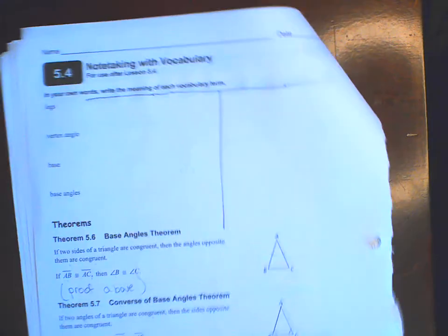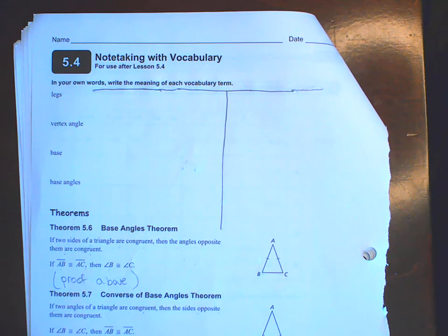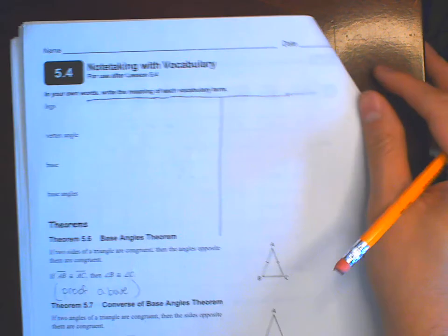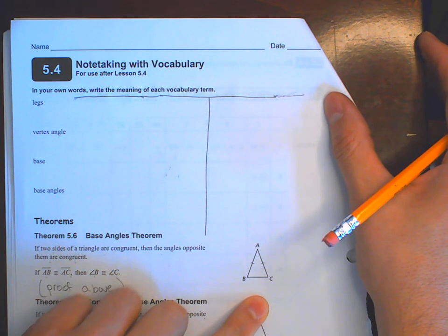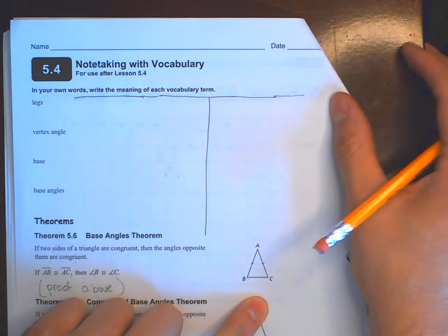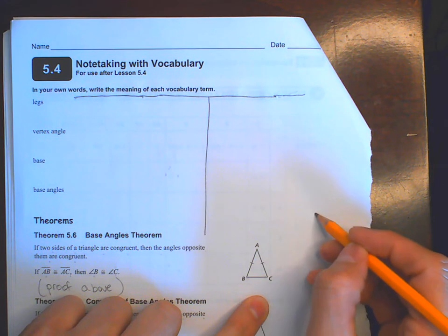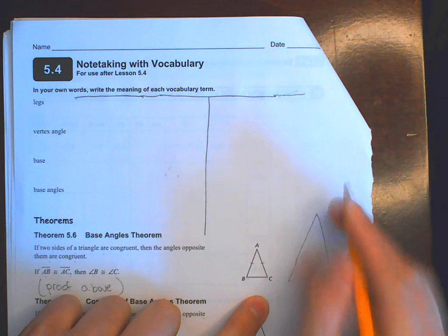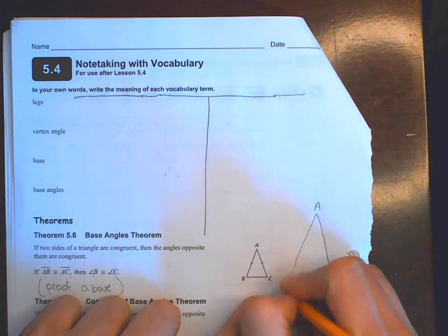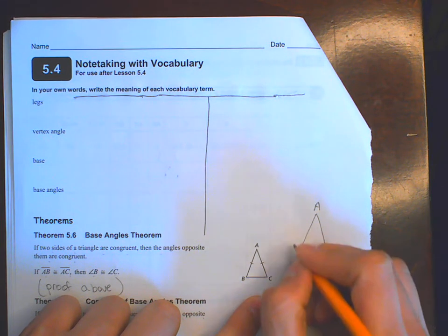All right, so page 140. Let's look at how on earth we are going to prove this. It's not too bad, okay? But let's look at it. So the first thing we're going to do is draw this diagram a little bigger so we can see things a little bit more clear. I'm going to call this A, B, and C, and these two are congruent.